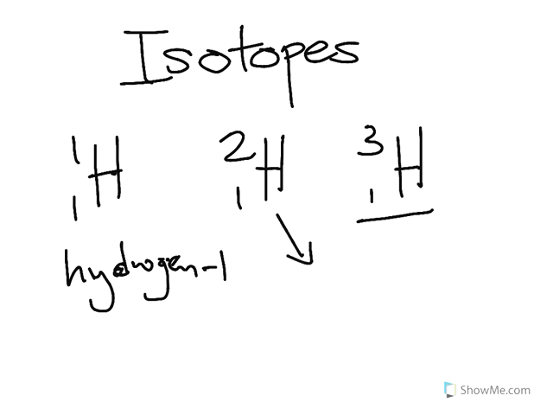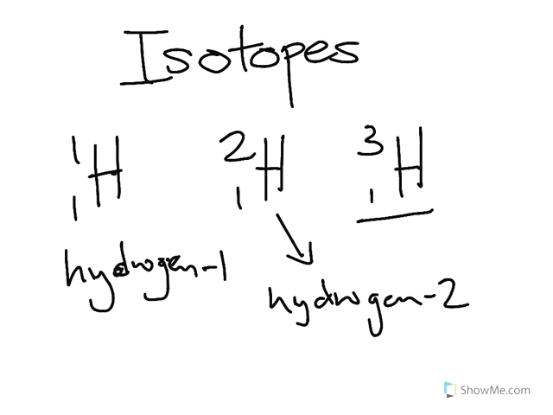This right here happens to be hydrogen-2, and it has a special name also. It's called deuterium. It's found in heavy water, and heavy water is usually found at the bottom of the ocean or in nuclear facilities, where the water is used as a sponge to accept loose neutrons hanging out.